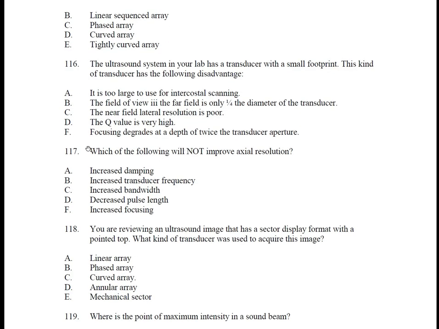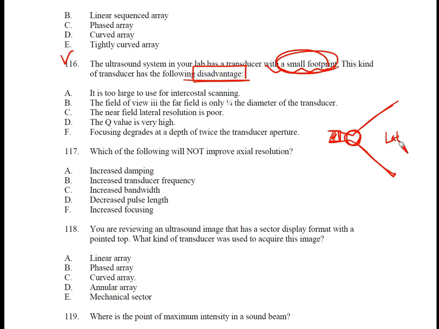Next, let's move on and look at question 116. This question includes some rather complex concepts, so I will focus on explaining only the necessary points. This question is asking about the disadvantages of using a small footprint. This small footprint refers to the small size of the probe. When the diameter of the transducer becomes smaller like this, the ultrasound beam quickly focuses and then rapidly diverges, which is a disadvantage. Therefore, proper focusing may not be achieved. Next, because the beam spreads out widely, it has the disadvantage of reduced lateral resolution.